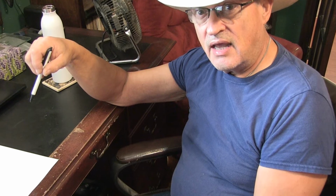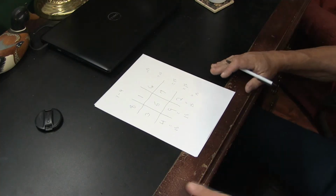But I'm going to show you this mathematical pattern, how to achieve it, and that you too can impress your friends, your parents, your kids, anybody, even your teacher like I did with this puzzle. I learned this one back when I was in junior high, and a fellow student shared this with me. So let me show you how to do it.